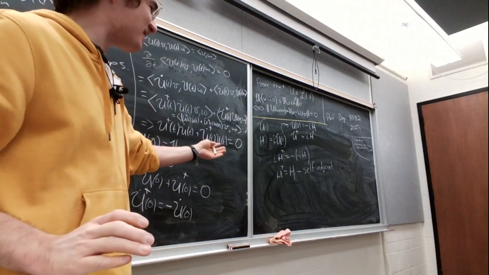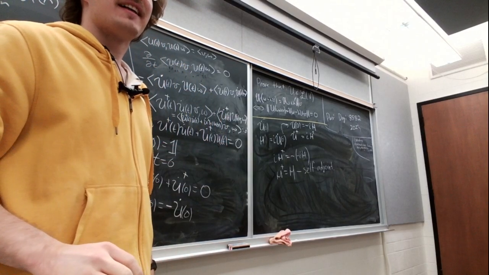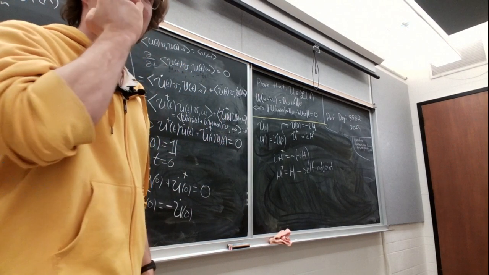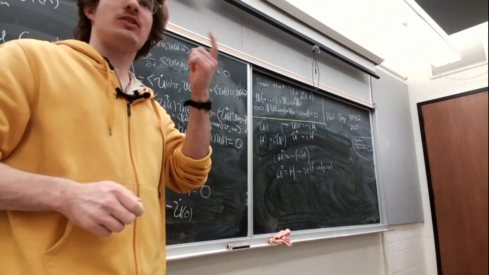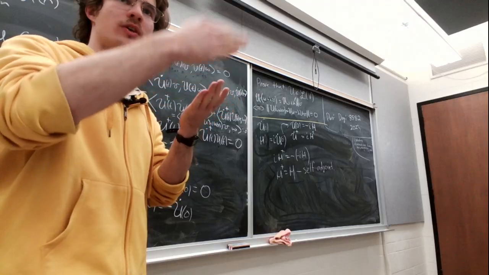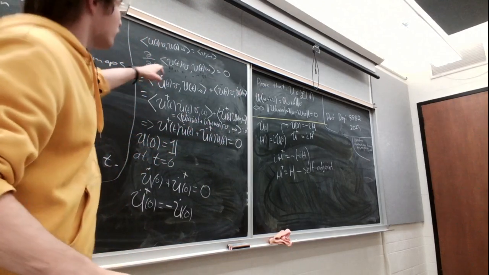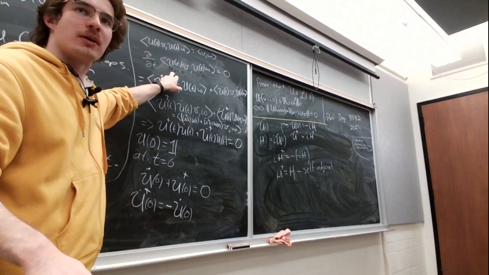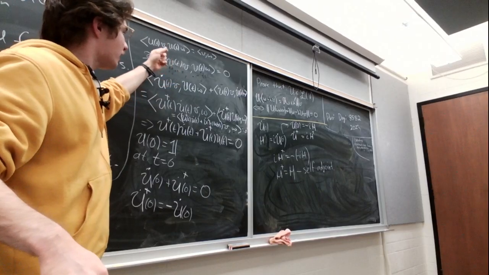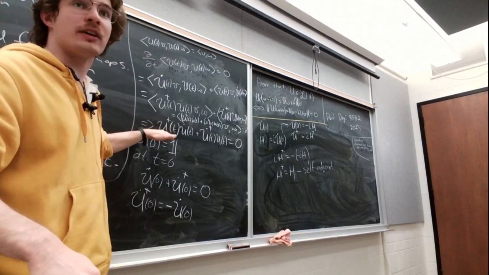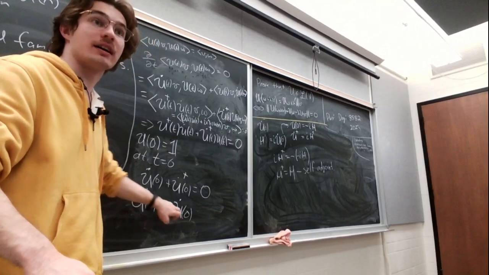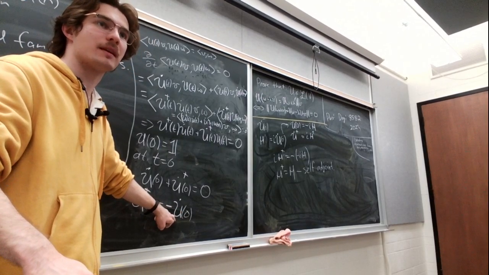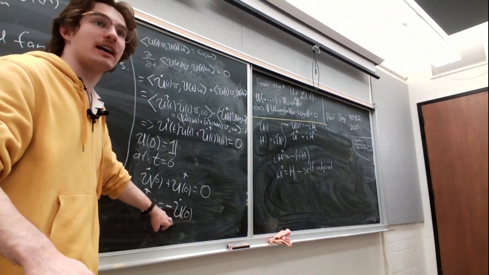I mean, this is why. I asked myself the same question. This is precisely why. Because you want to evolve along something that preserves probabilities, so it preserves the inner product. Then you take the derivative of the thing you're evolving by, and the derivative has to have this kind of condition on it. Do you agree?